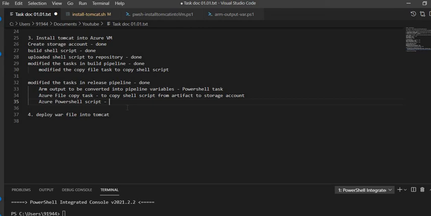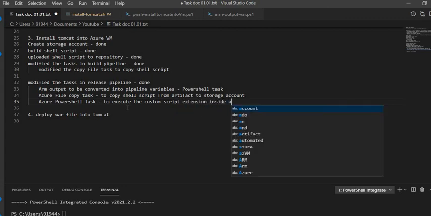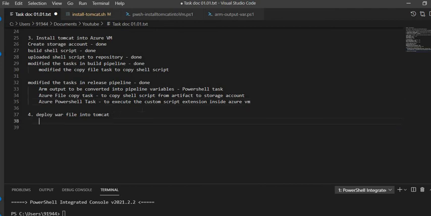So I created an Azure PowerShell task here to execute the custom script extension inside Azure VM, where the shell script is deploying the var file.